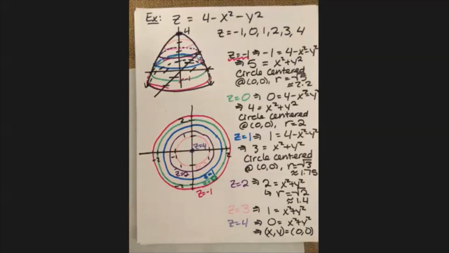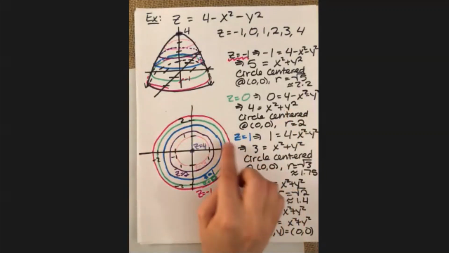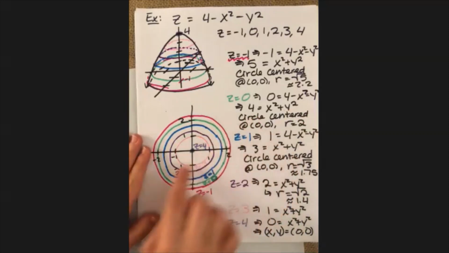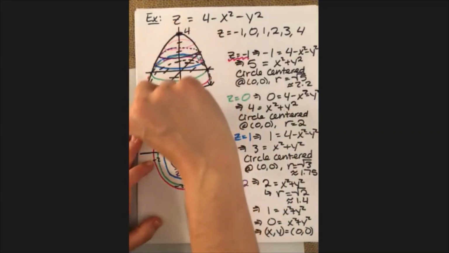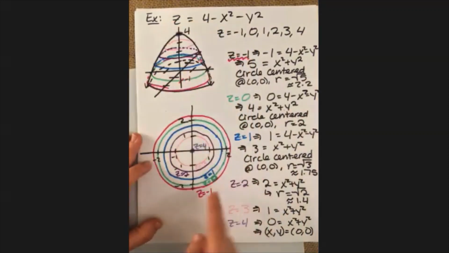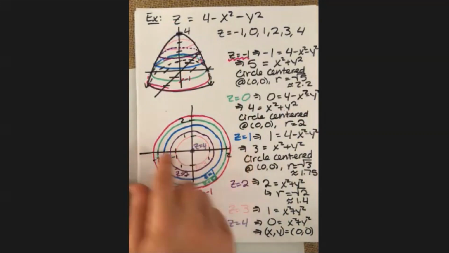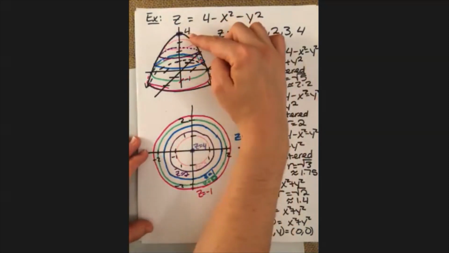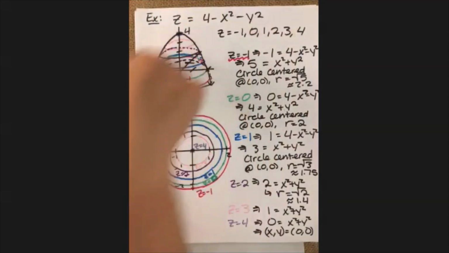So that's pretty much all there is to this one. Again, I want to point out, and some of my circles are kind of lumpy, so maybe in some places it's not quite as easy to tell, but you can see how the graph becomes steeper the farther and farther down we go. And you can see as z approaches -1, our circles become gradually closer and closer together. Or you can think about it the other direction, as we go up towards 4, it becomes a little bit flatter and it starts to flatten out before it tips over and starts going back down.